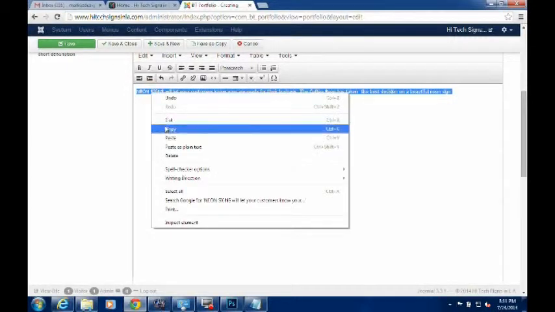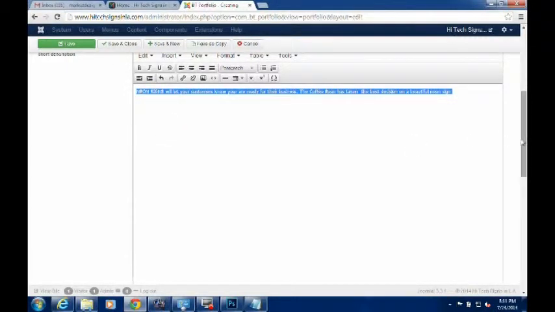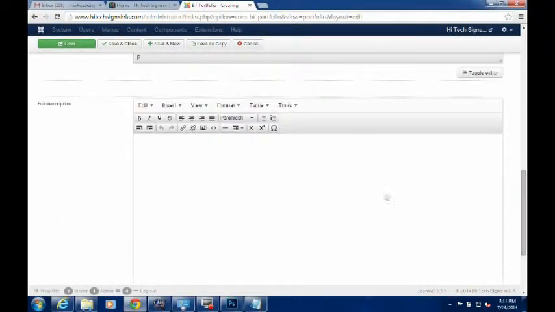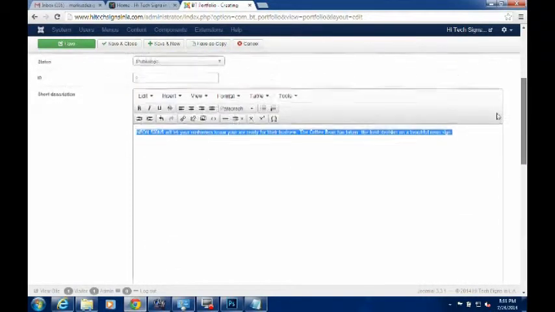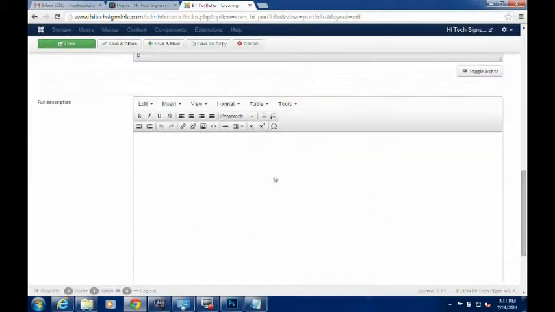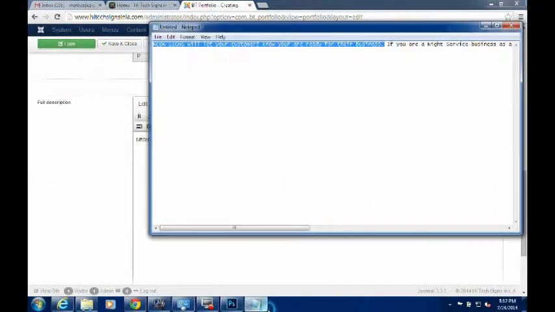Let's put a little bit more in the full description, which is at the bottom. Remember, I'm just scrolling down. Short description, full description.